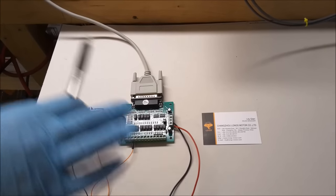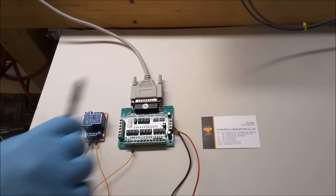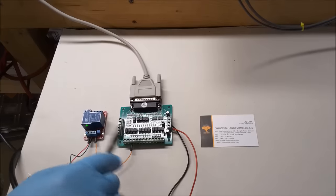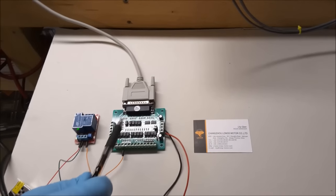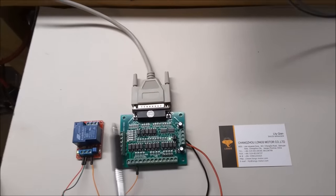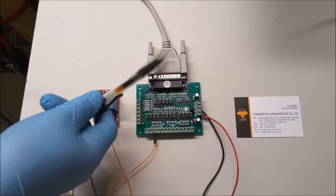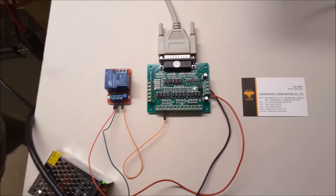But people use breakout boards, because they have all these nice screw-down connections, makes it easier to hook things up, but also, the breakout board provides some type of optical isolation between your CNC machine and your computer. Don't want to short out your parallel port, it could damage your computer.